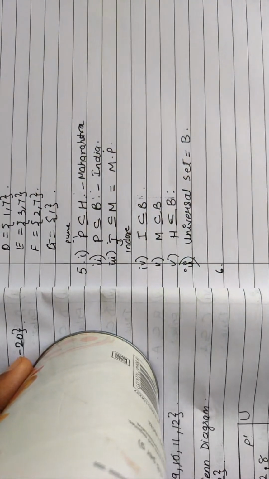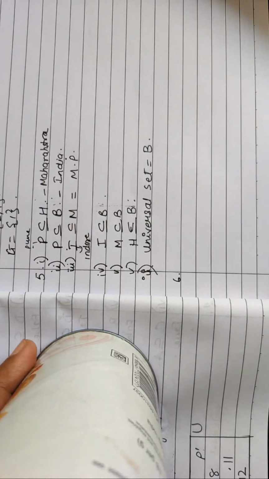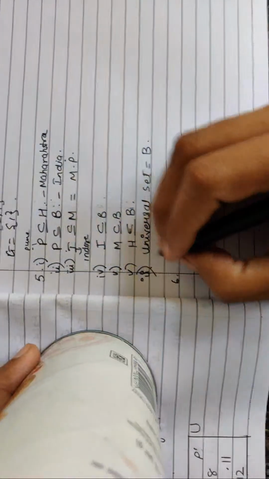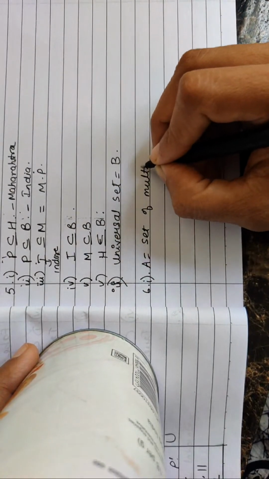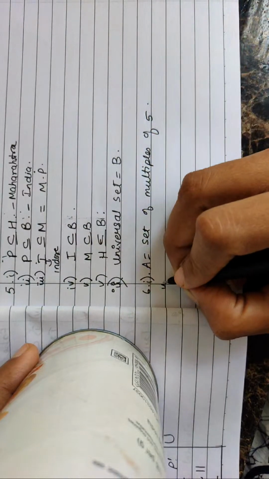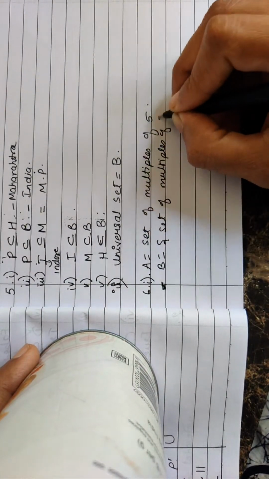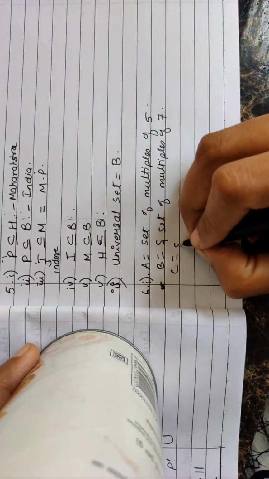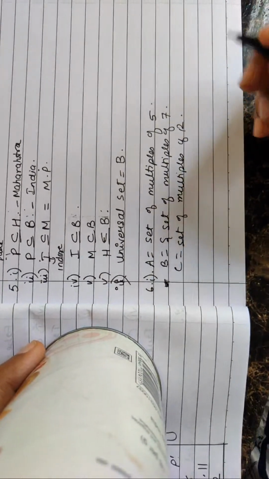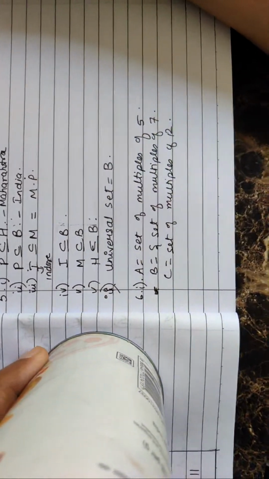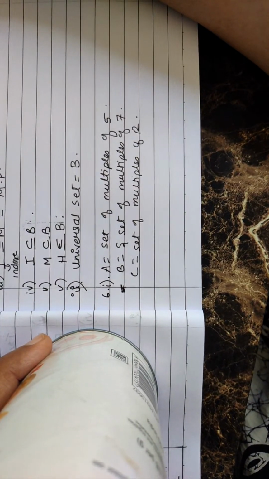Coming on to question number 6. Which of the following sets could be the universal set for the given set below? ओके, इसमें भी सब क्वेश्चंस है. फर्स्ट वाला है ए सेट ऑफ मल्टीपल्स ऑफ 5, बी set of multiples of 7, C set of multiples of 12. ओके, तब इनमें नंबर्स दिए हैं, मतलब 5 का टेबल समझ लो, 7 का, 12 का, ऐसे ये सारे टेबल्स है. तो इनके यूनिवर्सल सेट क्या हो गए?